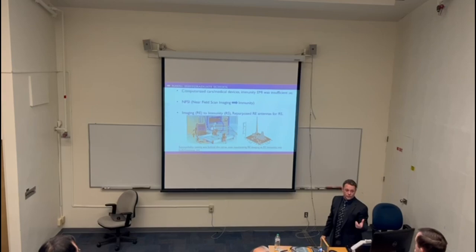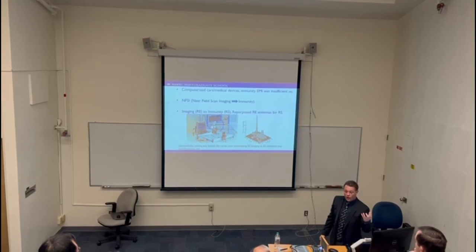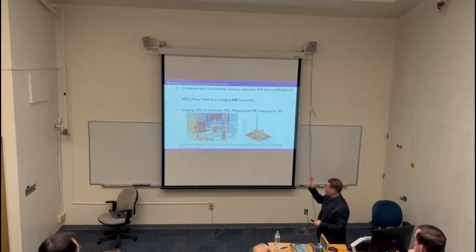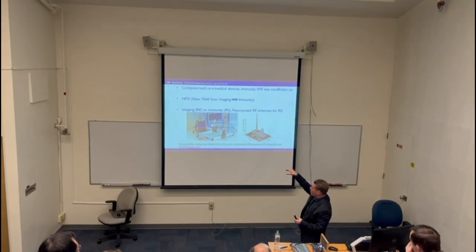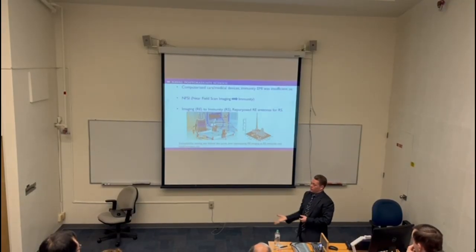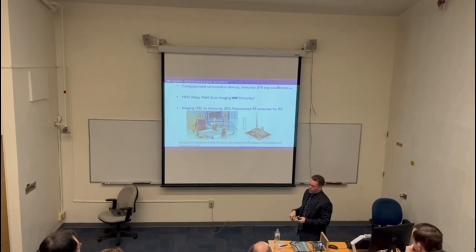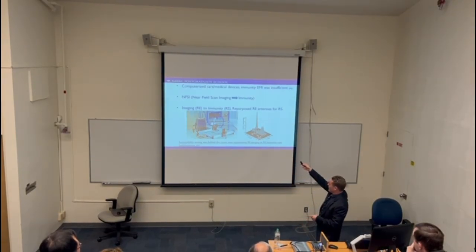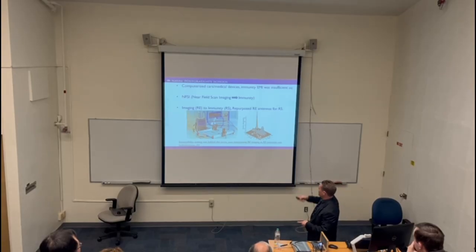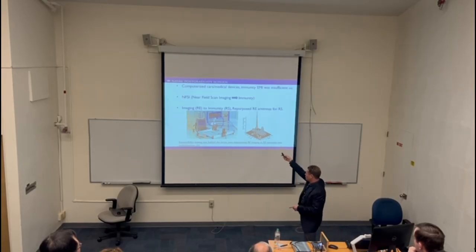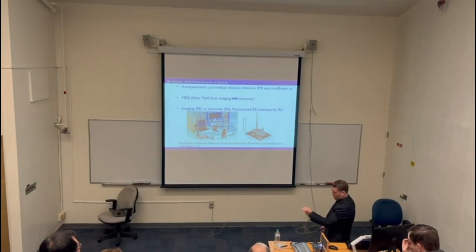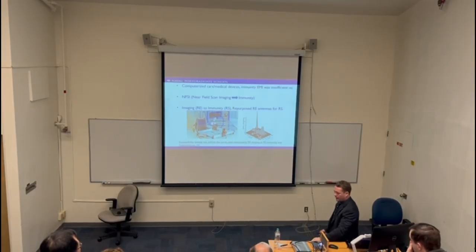What you're using to receive, you can use to inject. Transmit, receive, they can be interchangeable. So they actually repurposed this to now inject. Instead of measuring what's coming off of it, I'm forcing electromagnetic fields into the system. So they literally changed the term from scan imaging to scan immunity. And here, as you can see, they're plotting the relative susceptibility of that chip as they're tracing around in XYZ coordinates.